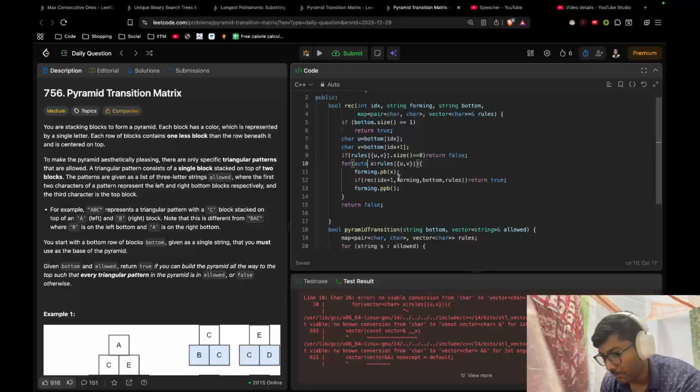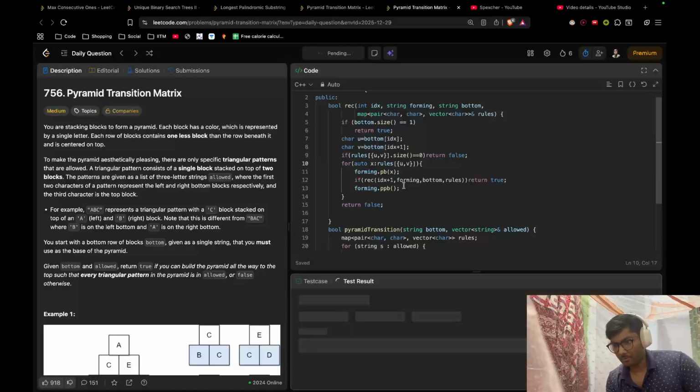Well, there can be multiple characters, right? So for this I get a vector and I'm iterating through that vector. Should be okay, right?